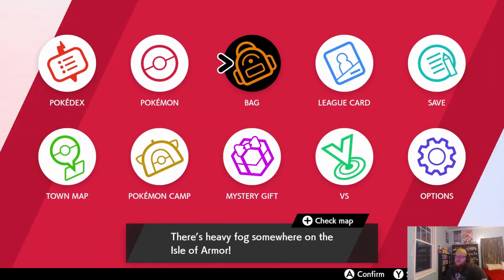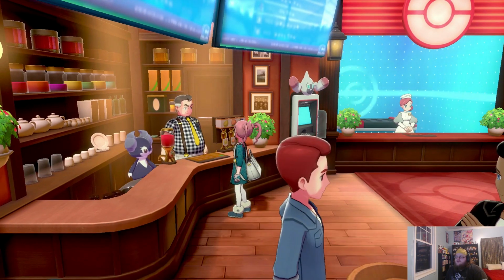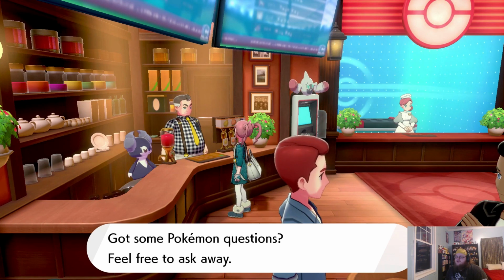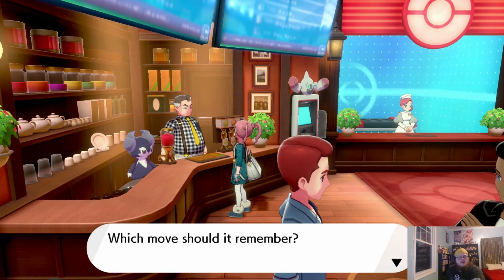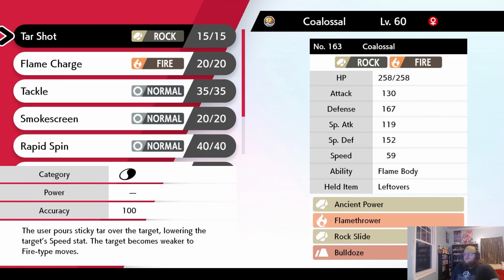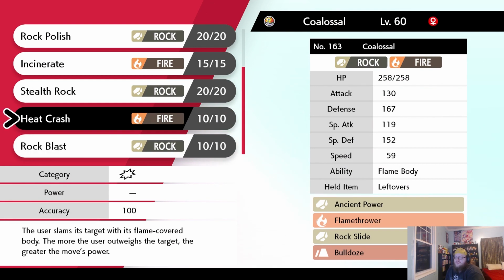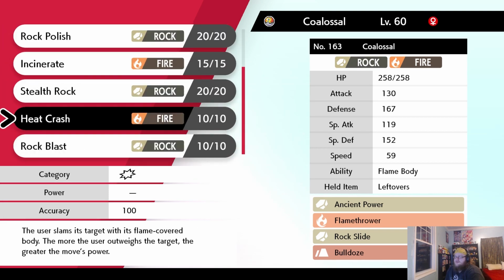Okay. So Tyranitar and Drednaw are both done. Let's take a look at Colossal. Didn't mean to do that. Let's see, so we have HP Rock, Flamethrower, Rock Slide, and Bulldoze. That's cool. So Heat Crash, Smack Down. I kind of like the idea of Heat Crash, seems interesting.